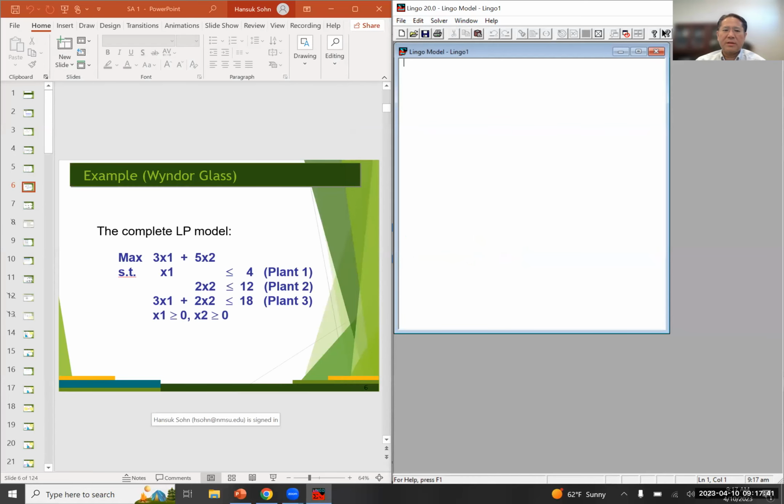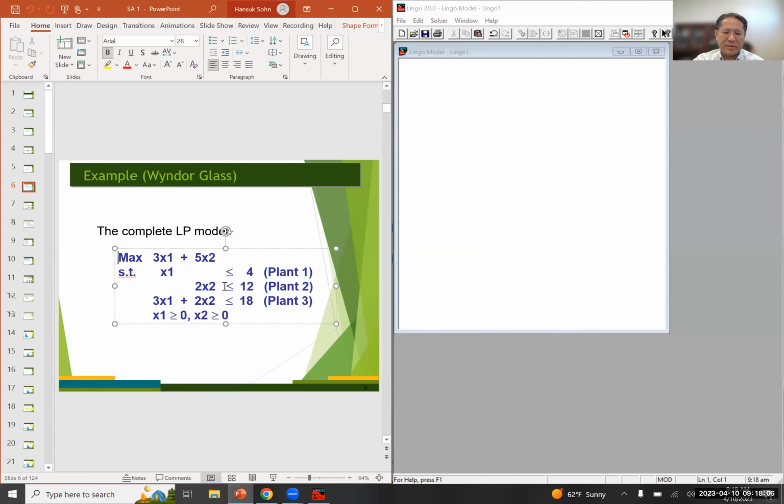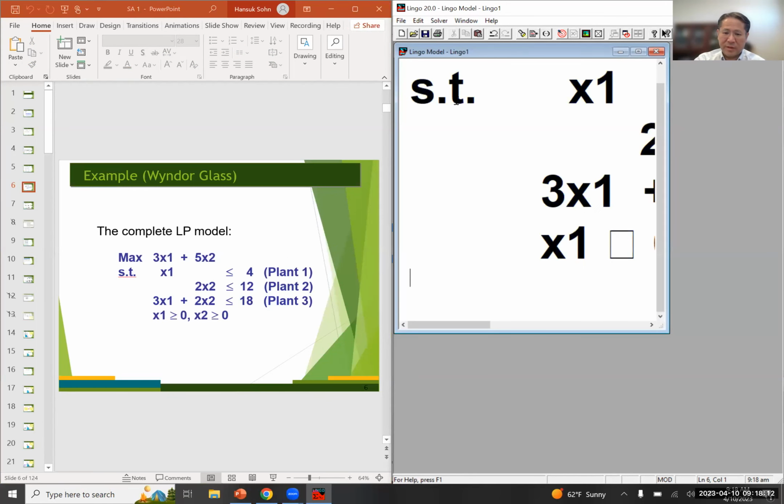So this is the Lingo window, right? And I'm going to use the Lingo input. Okay, I'm going to copy all of this and put it in here.